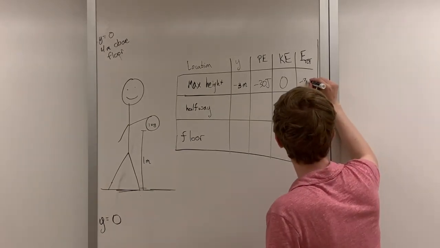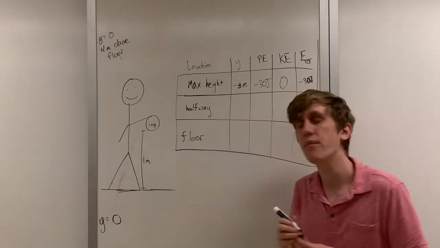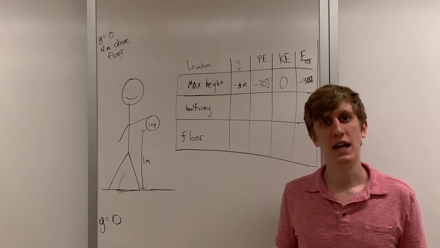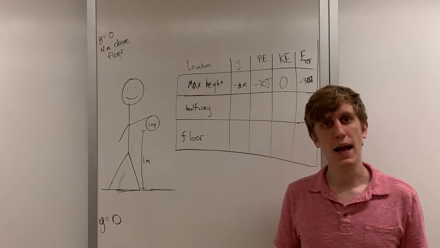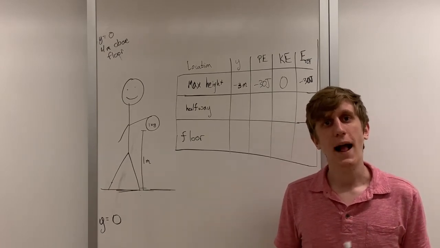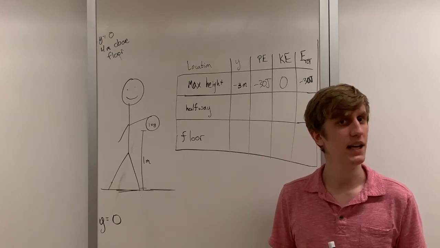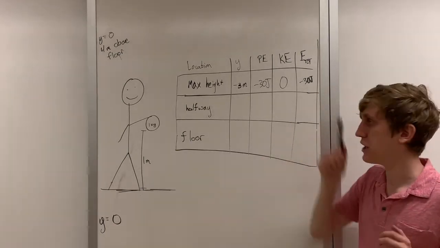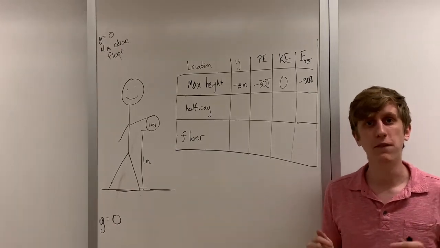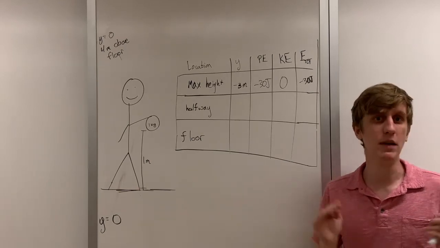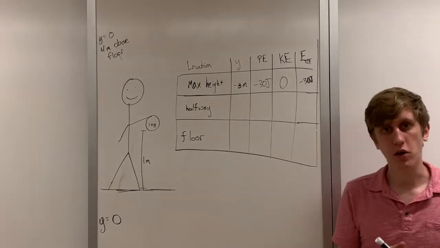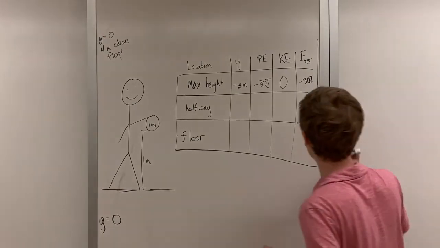Now remember, we're still thinking about energy conservation, except we're thinking about it in a slightly different way. Instead of saying that the changes in energy add up to zero, we're just saying that the total energy always has to be the same. We found the total energy for one point in time. Since energy is conserved in this system, we've now found our total energy for every point in time, for every height of the ball. So let's just write in the total energy everywhere since we know it.